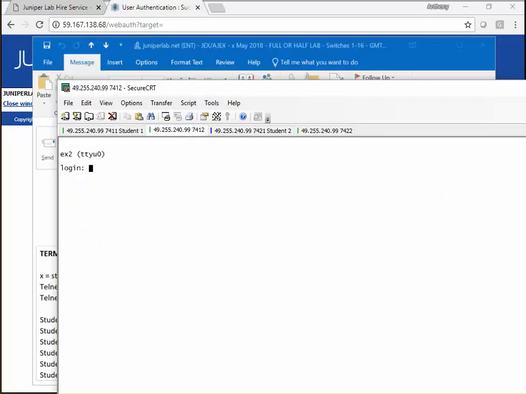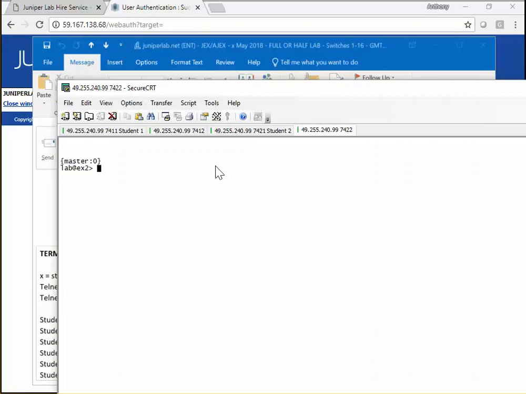And as you can see, using the SecureCRT client, I can proceed to log in to the two devices if I'm student 1. If I was student 2, once again, I would receive those login prompts. And in this instance here, I see that student 2, there's already a session in process. The terminal server will support multiple connections by different people.